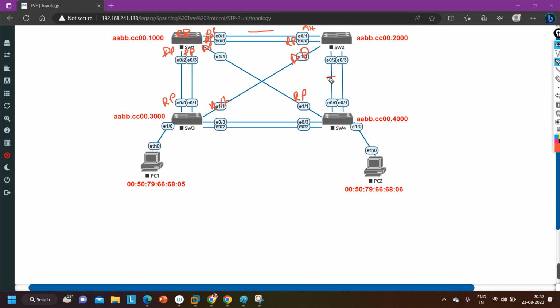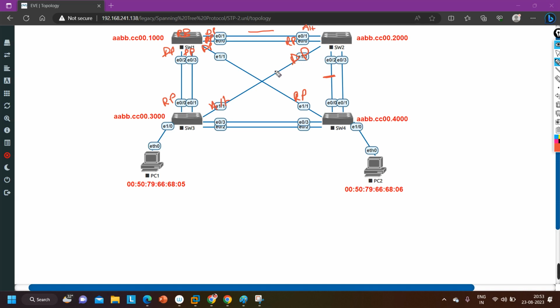Now let me talk about this segment. On this segment, which port will become DP? This switch is also sending BPDU, and this switch is also sending BPDU. First it will check the root bridge ID, which is the same in both. It will check cost. Cost is 19 in both BPDUs.